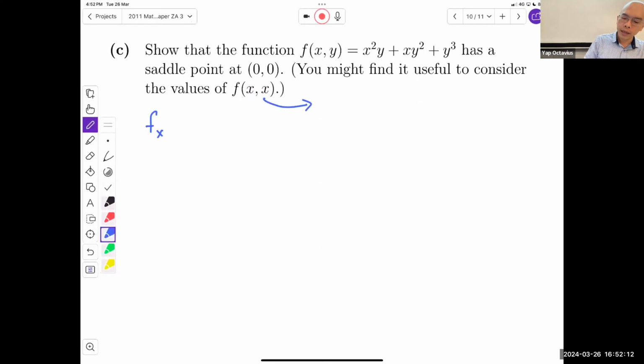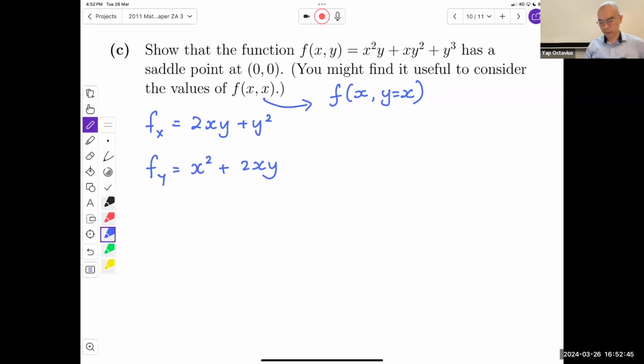All right. Now, let's find the partial derivative with respect to x. You get this. With respect to y, you will get this. So you notice they are mirror images of each other. Hey, wait, hang on. Forgot, still got one more term. With respect to y, then plus 3y squared. Okay, so I'm going to set both of them to 0.